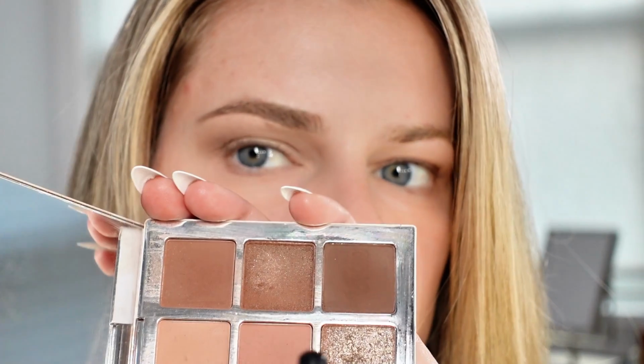Then I'm going in with the darker brown color and placing that almost in my crease, but a little bit above, doing the same thing. This creates depth and really opens the eyes. This creates an illusion that your crease is higher than it is and you have more mobile lid space.